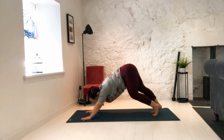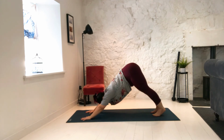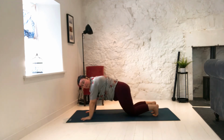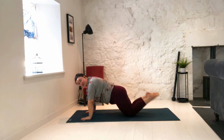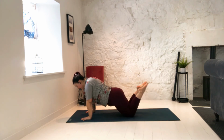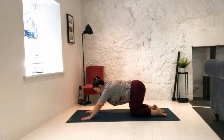5, 4, 3, 2. Inhale. Bring it forward into a brief plank. And then drop the knees down. Lift up the toes and just wiggle. Just a little flutter kick with the toes, with the legs. 3, 2, now release. Push the hips back.